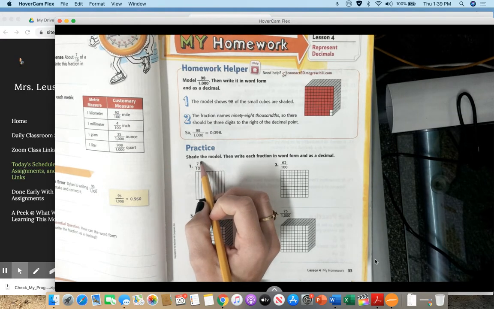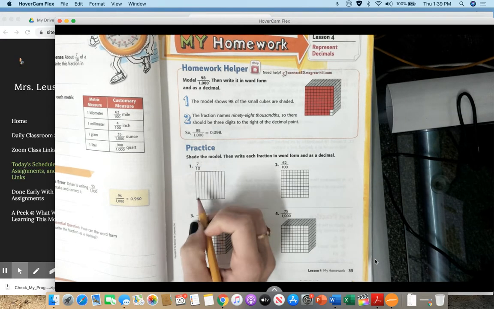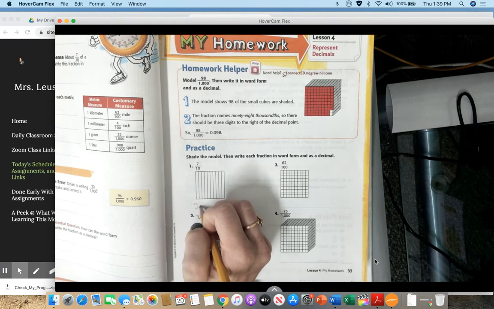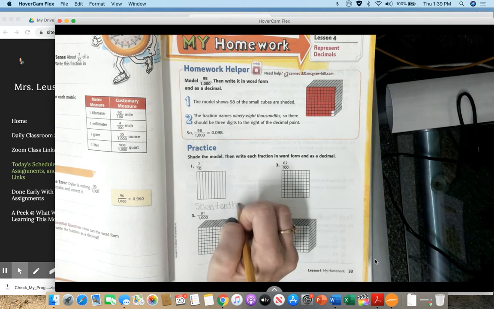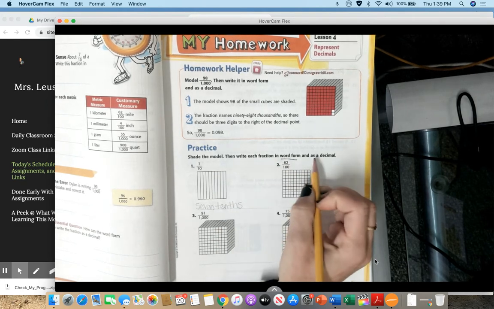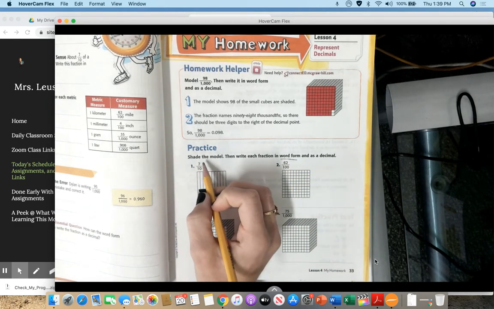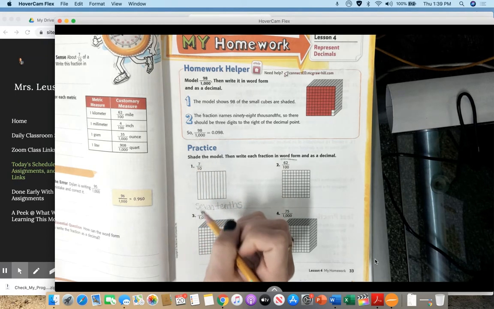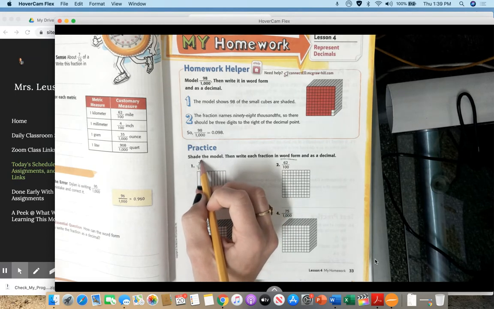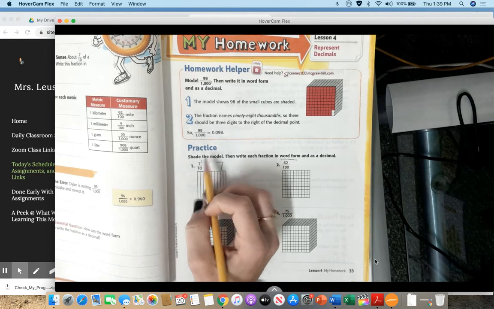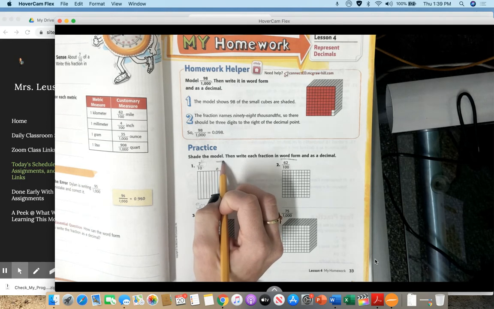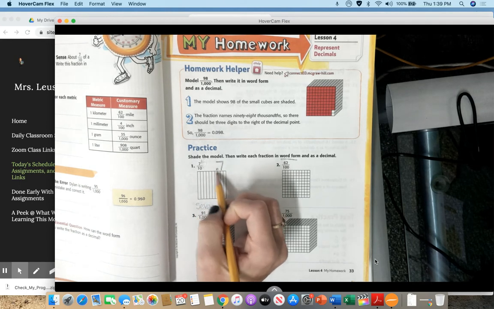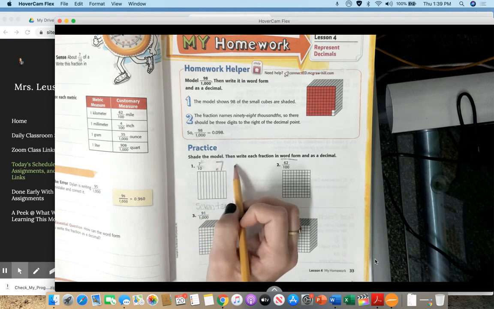You would say 7/10. So I'm going to write that in word form, 7/10, just like how I read it. So there's the word form. Now I need to write it as a decimal. So remember, how do I relate a fraction to a decimal? The number on top is the digit 7, and it wants it to be in the tenths place. So go get your place value chart if you need, but I should have a 7 sitting in the tenths place. How do I shade the model?